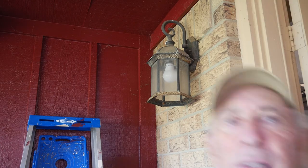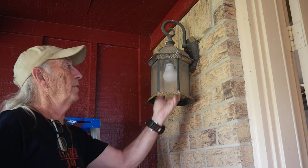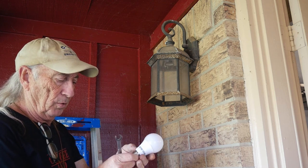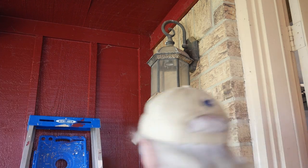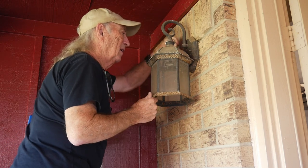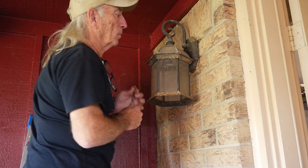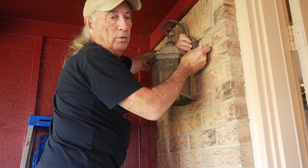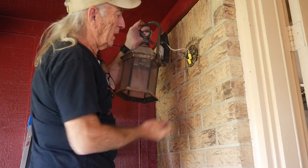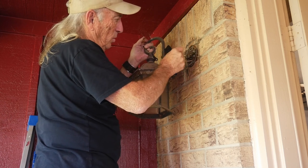Okay, we're recording. First thing we're doing is taking the old fixture down — power's off. Taking the LED bulb out; the writing says it's a dimmable rated LED so we'll reuse it. I've got a Craftsman 9mm socket and yep, it fits the nuts on the fixture. Getting this out of here — I'll have to do a little cleanup because this has been on the house since it was built, probably 30 years ago. Here it comes — got the fixture off and the wires are exposed. They made a huge hole here for the octagon box.